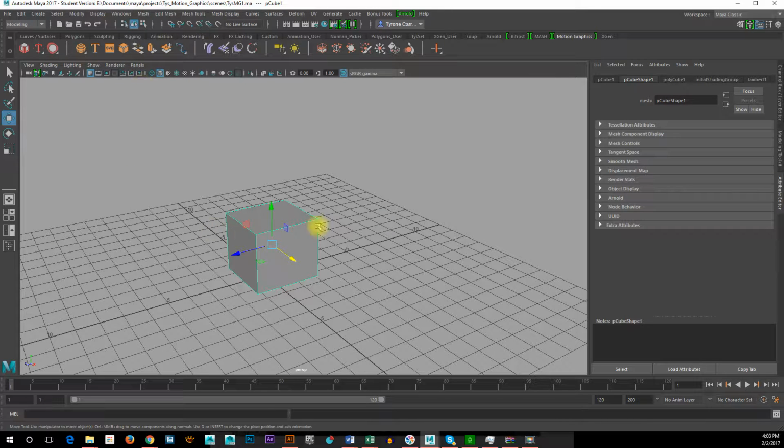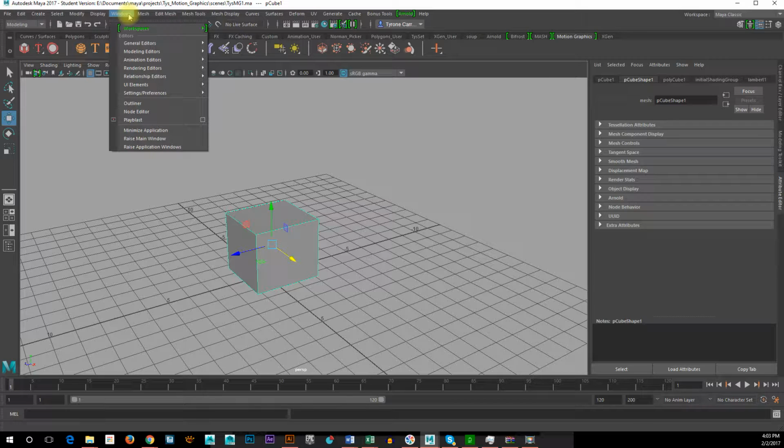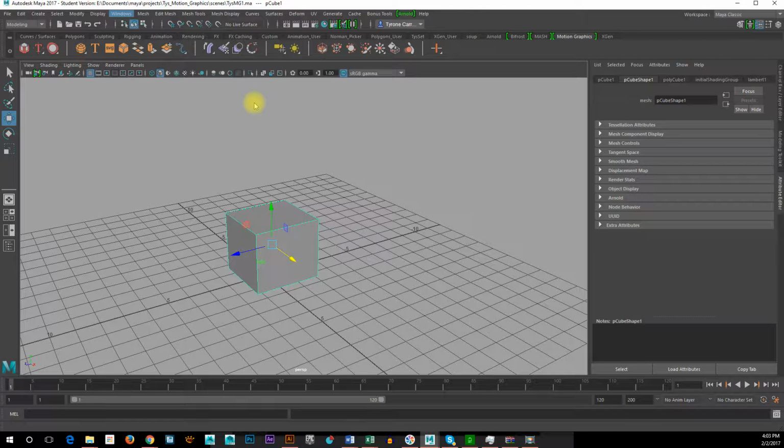Okay. And this just means it's going to draw really fast. It'll use your video card. You'll get some nice bells and whistles later, like lighting and nice materials that'll actually show up properly. So that's the first thing. The next thing is we're going to go to Windows, Settings and Preferences. And first we're going to go to Preferences.